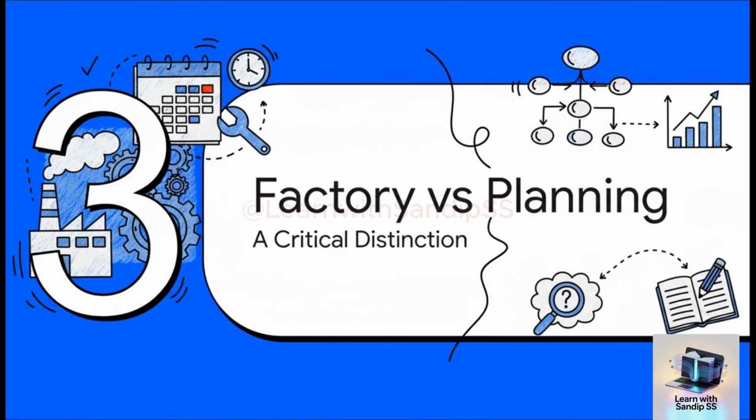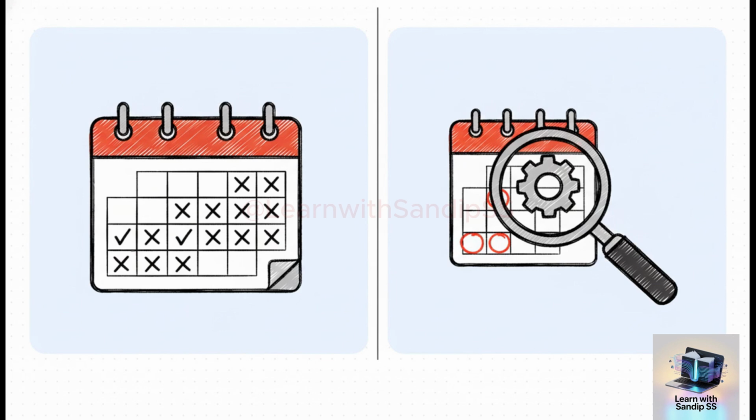All right, next up, we need to tackle something that honestly confuses a lot of people when they're starting out. That's the difference between a factory calendar and a planning calendar. They sound almost the same, but trust me, they do very, very different jobs. Let's break it down like this. The factory calendar is the big wall calendar for the entire plant. It just tells you if the lights are on or off. The planning calendar, though, is much more specific. It's for a particular material, and it sets a rhythm, like, for this specific part, we only order it every other Wednesday. It's all about creating a specific cycle for planning and purchasing.